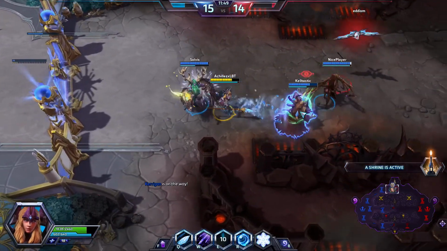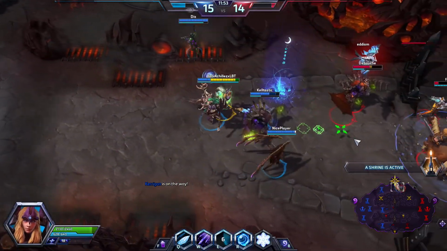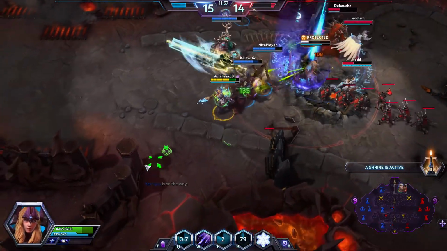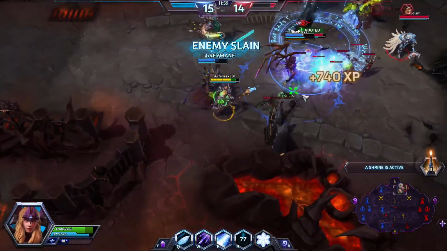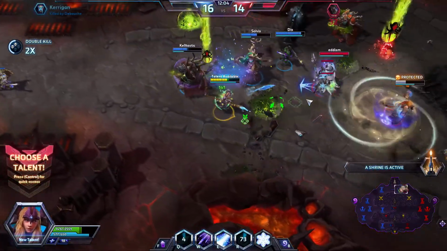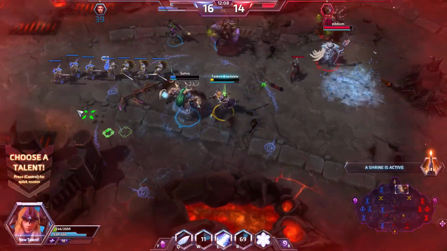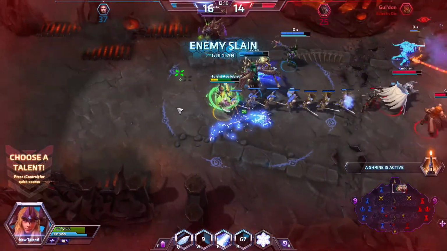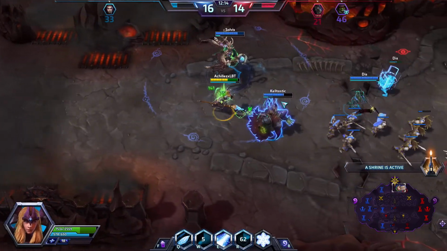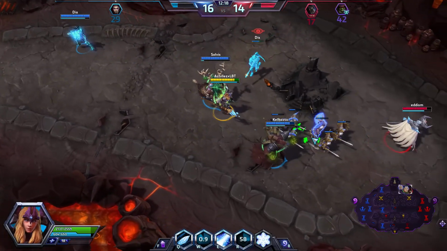So Gul'dan is baiting himself a bit here. Tracer does successfully blink away. He slowed down that Greymane. I am going to use my ring. Here we go. Oh, God. I did not realize that ultimate was hitting me right there. So we are going to go for the increase of the radius now. Now we're going to be hitting a whole lot more when we use our Blizzard.